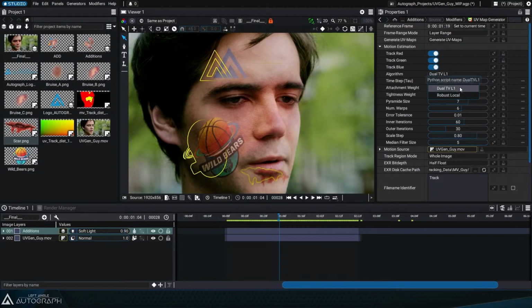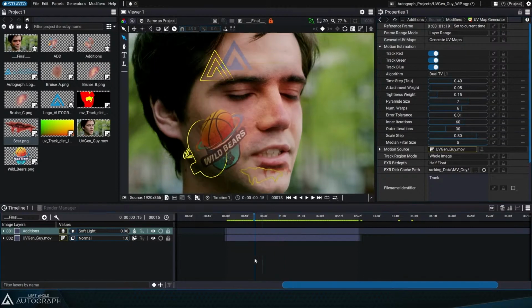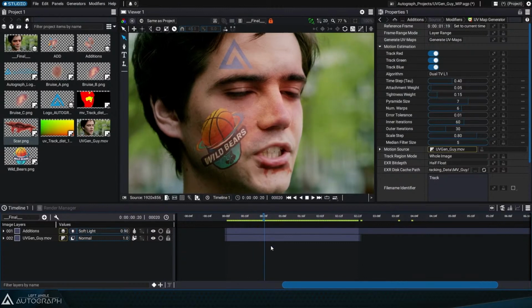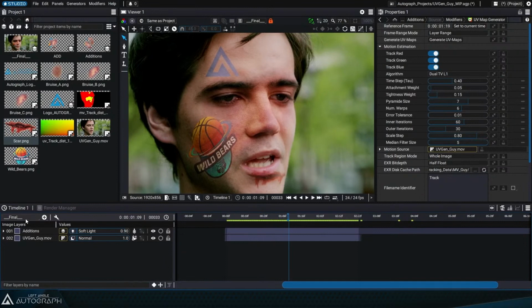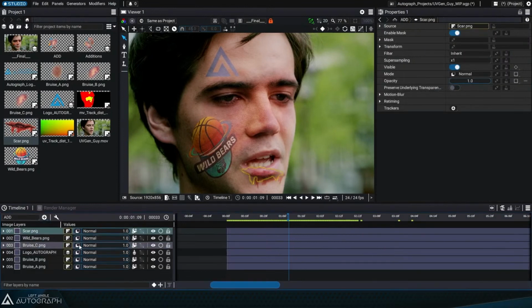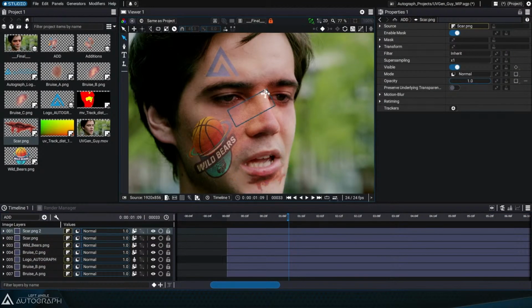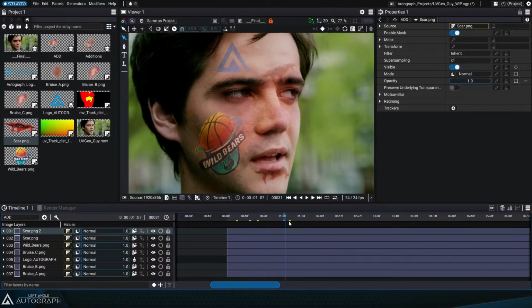And the dual TVL1 is a bit slower, but if you increase the time step and you also increase the number of iterations to make some adjustments, you can have a really good UV map, exactly the same as I use here, as you can see. And the fun part is I just have to go to the add composition and maybe add another scar on the forehead here, and it's done.